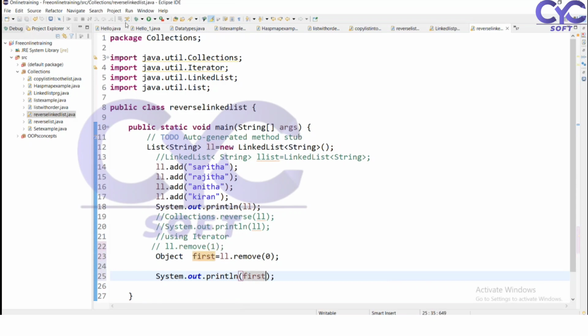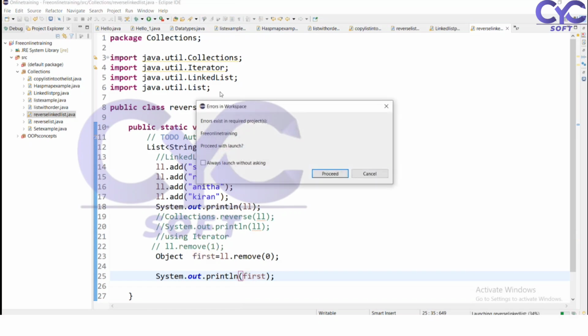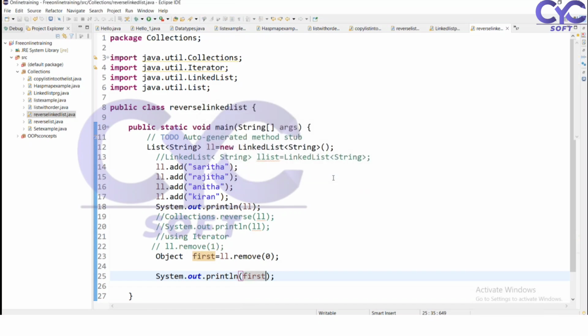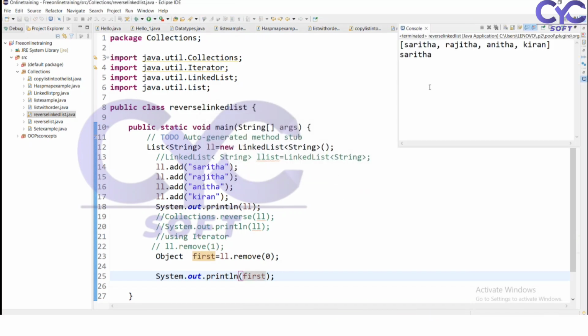Similarly the last element also we can remove. It has printed the first element, and if you want to remove the last element, it is going to remove it.